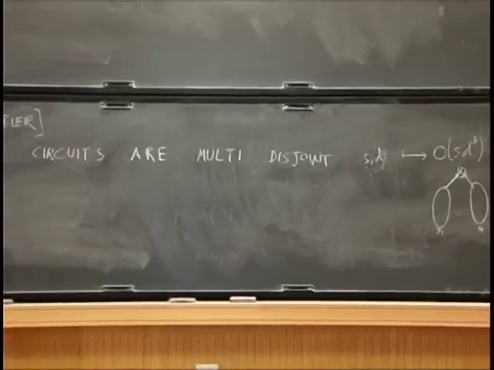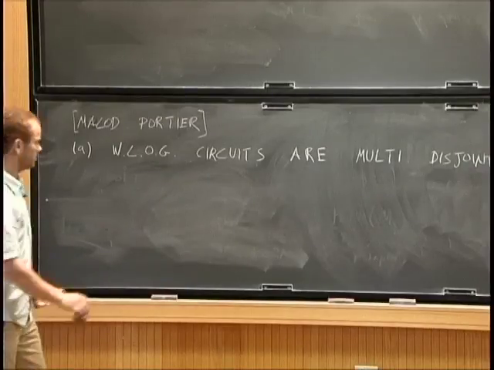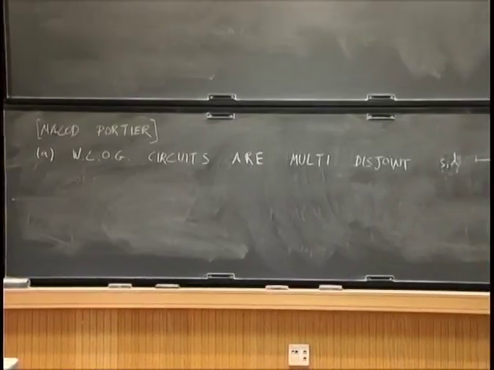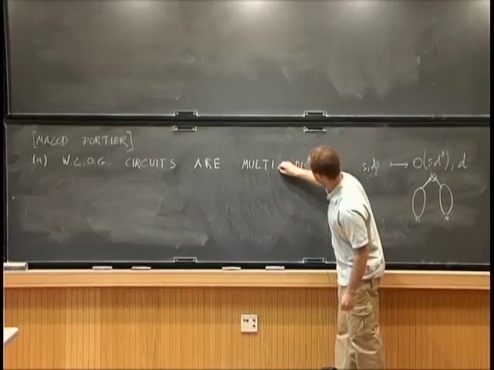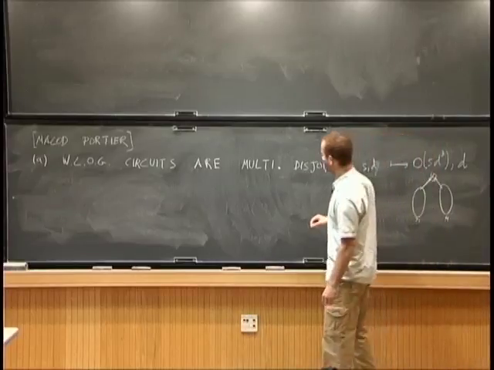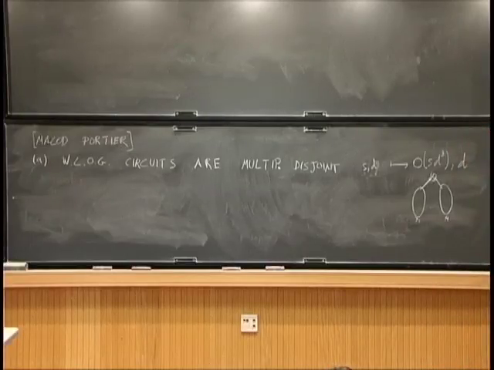So the statement is to go from an arbitrary circuit to a multiplicatively disjoint circuit. The polynomial is the same. This stands for multiplicatively disjoint. When we speak of scalars, we don't care about the number of variables. In this case, we don't care; in other cases, we may care. The number of occurrences of variables is bounded by the size. That's all you need.